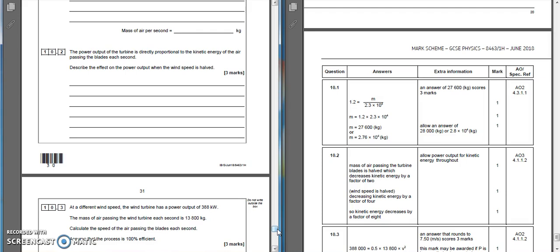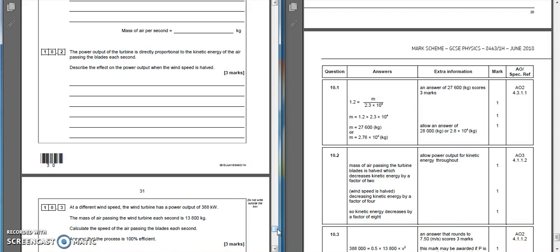But when you've got the wind speed being halved, it's the v squared which is affecting the energy. So it's not just that you halve something and then it'll halve the output. You're going to half it and half it again. So you're going to divide it by a factor of 4. So kinetic energy is going to decrease by a factor of 8 overall because you've halved it, because there's less mass going, and you've divided it by 4 or you've quartered it because you've got the v squared having a bigger impact on it. So combined, you're going to have it decrease by a factor of 8.